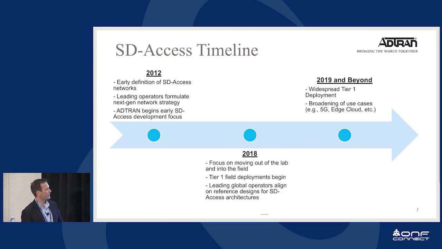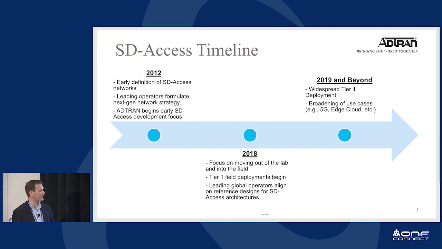And so if I look back, I'd date SDAccess back to about 2012. That was when the first white papers were coming out from the ETSI working groups about virtualization, and a lot of the thought processes from the data center world were starting to move over into the telecom world. And so in the last 6 years or so, there have obviously been a lot of POCs and a lot of progress. From an ADTRAN perspective, we did our first 10 gig PON ONOS-based trials starting back in 2015, so almost 3 years ago.